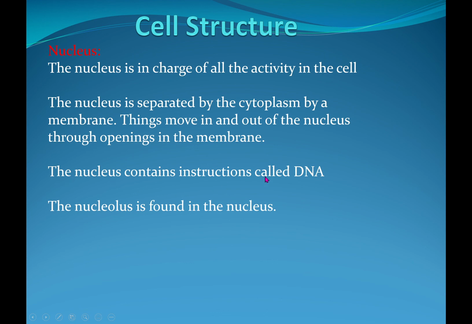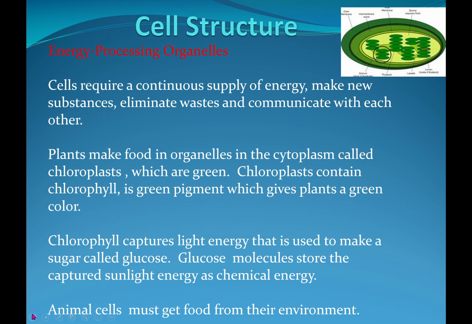The nucleus contains instructions called DNA, deoxyribonucleic acid. So keep that in mind, that DNA is what makes you you, what your parents passed on to you, 50-50. The nucleolus is found within the nucleus where you actually have the stored DNA. It's kind of a double barrier protection to keep things safe because the DNA is the most important part of the cell that cannot be destroyed or altered. You don't want to lose that. We're going to stop there for today.